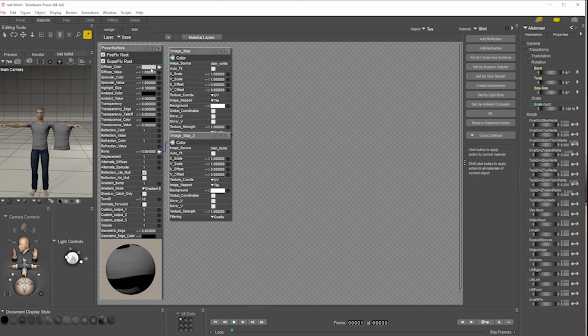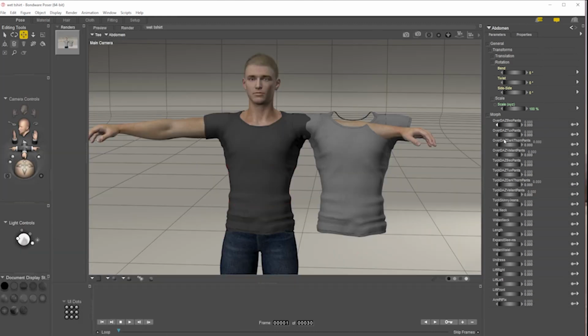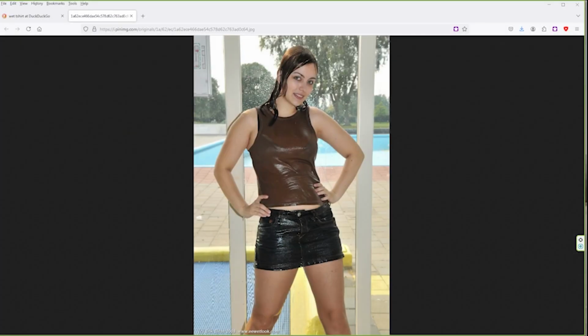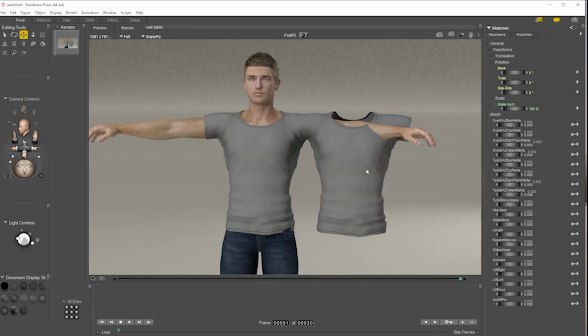So the first thing we're going to do is decrease the brightness, and the easiest way to do that is just to move down there towards darker grey. Okay, so I don't know if that's going to be enough yet, but you can see. If we compare to our reference image here, see how that's much darker. We don't know what color it came from, but I'm assuming a light tan or something, just judging by the hair color as well. So we've made that darker. Now we need to give it a bit of a shine. Cotton has very little reflection or diffusion. It's a very non-reflective material.